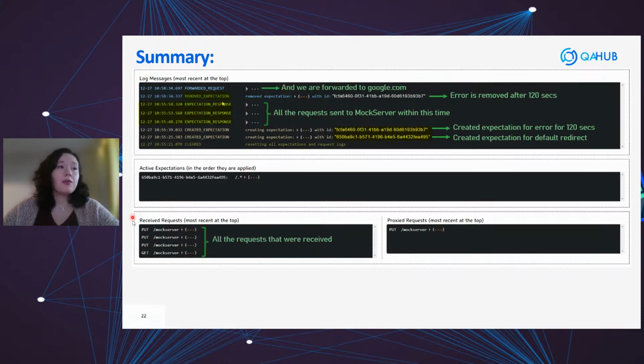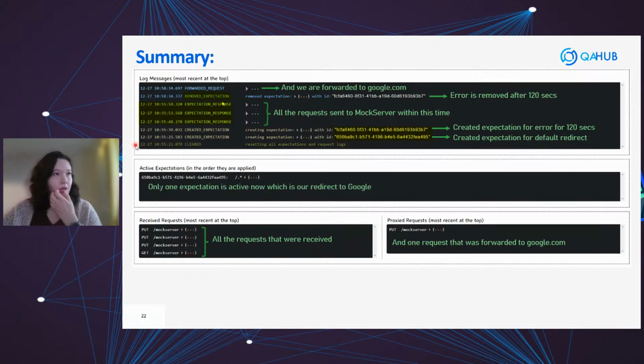In the received request, we can see all the requests that were received by the mock server. We can see our forwarded request. And here in the active expectation, you can see that we have only one expectation.